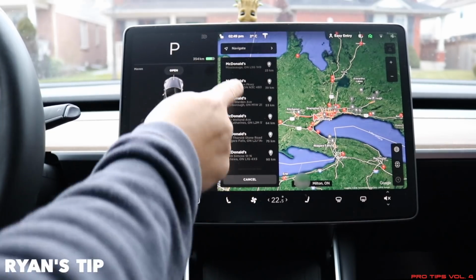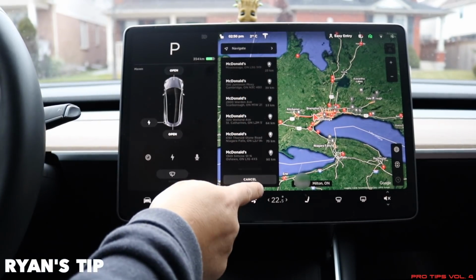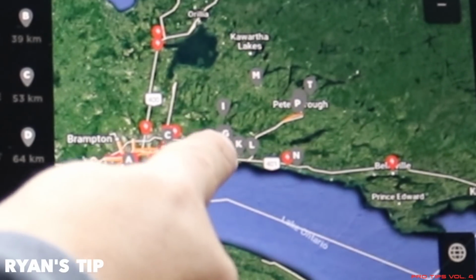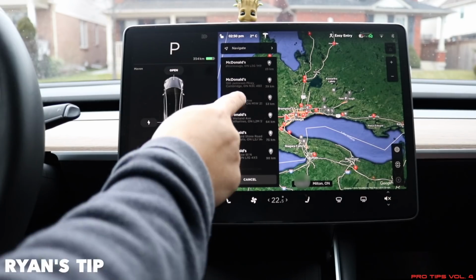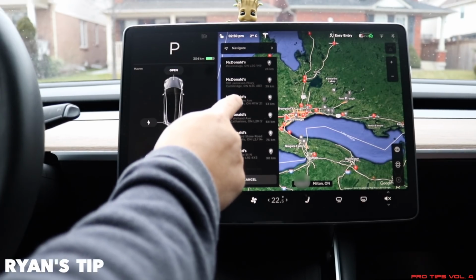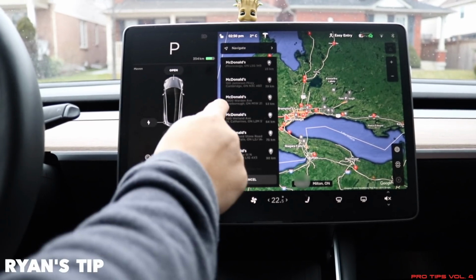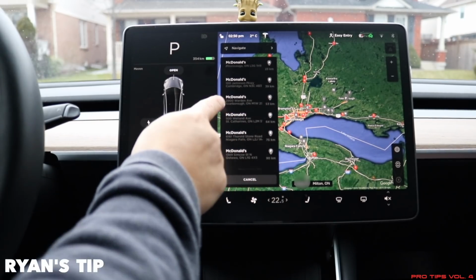Okay, so it finds the McDonald's here and it lists it from the pins here from A all the way down to F there. And there's probably more if you go down here. And if you look on the map, the gray pins and these little things are where the locations are. Now, if you were to click, I don't want to click on it, I'll click it at the end. But if you were to click on just the location, other than just the address and the postal code and how far away it is, it won't tell you that kind of information.